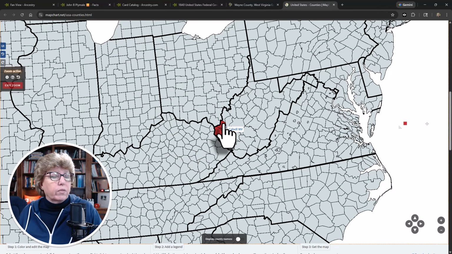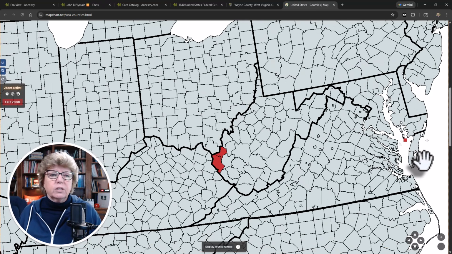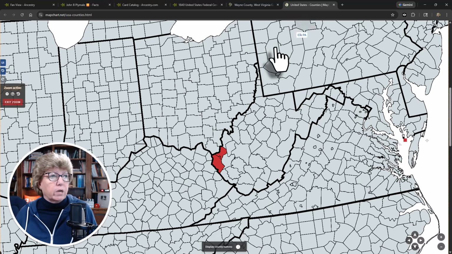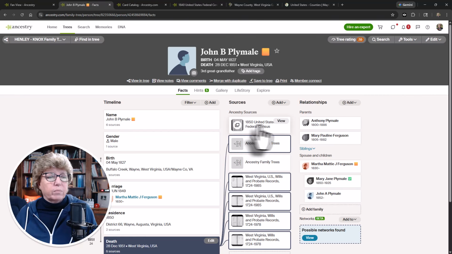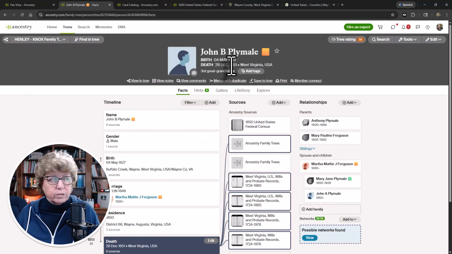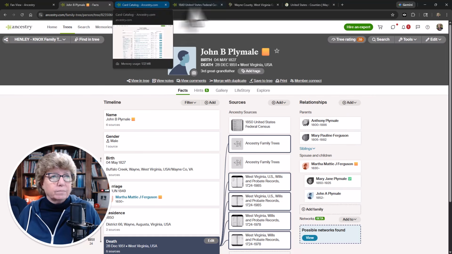And so if we scroll in, let's see if we can zoom in without too much problem here. One of the things you need to keep in mind when you are doing research, and we're going to be searching for the next census record back, the 1840 census, where we've got the 1850. He died in 1851, so we can't get any more out of that, but we can go backwards in time, as we always do when we're doing research. So we're going to search for the 1840 census next, but here's the thing.